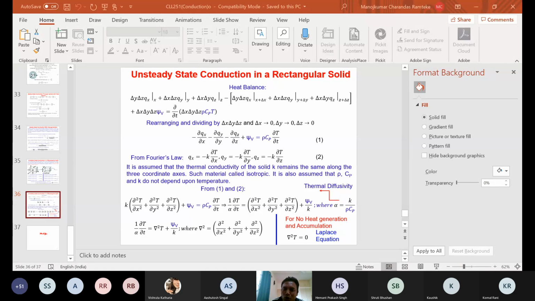It's not that I am eliminating any material from the book. In fact, the entire book will be covered. There is some more material added in the slides other than whatever is there in the book. But nothing which is there in the book is eliminated at all. Everything that is there in the book, I have more or less covered, and more or less I'm going to cover in this course.